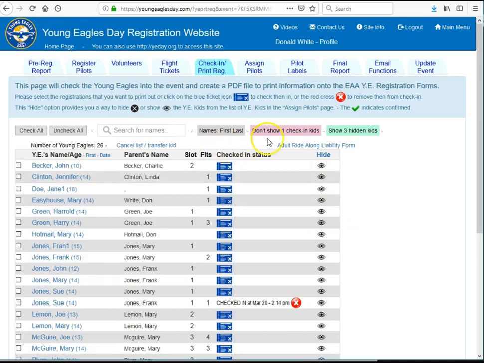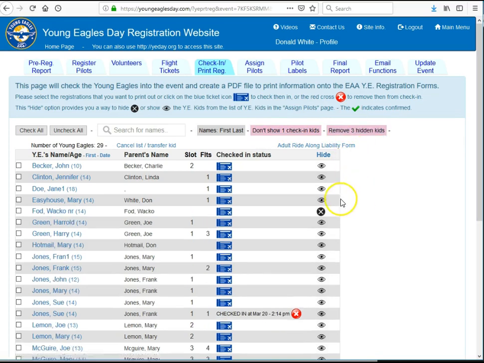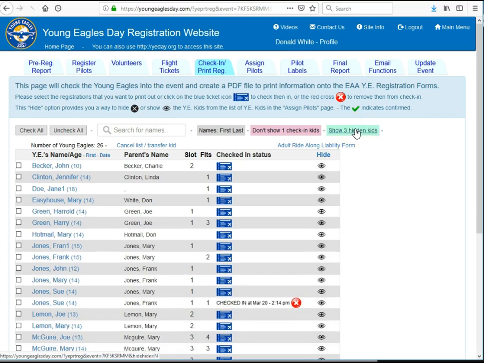If you want to unhide that, there's an option here that says show the 3 hidden kids' names, and this will be a black X, and you can unhide the people. But for this example, we're just going to hide the 3 kids.